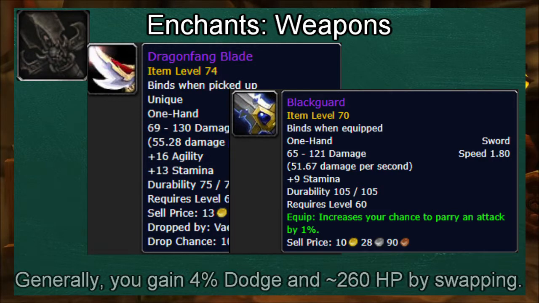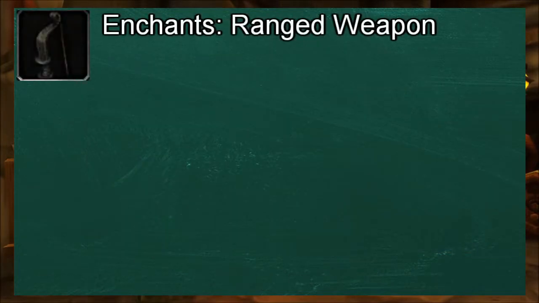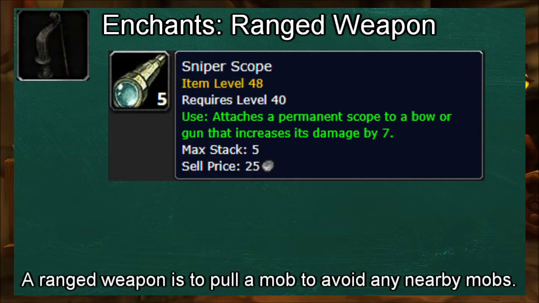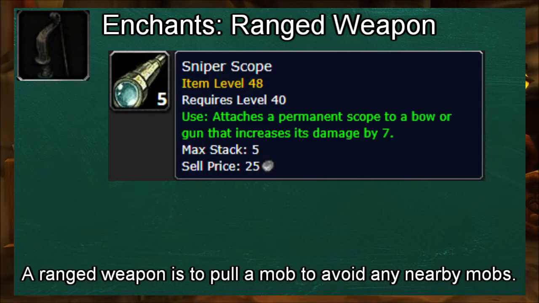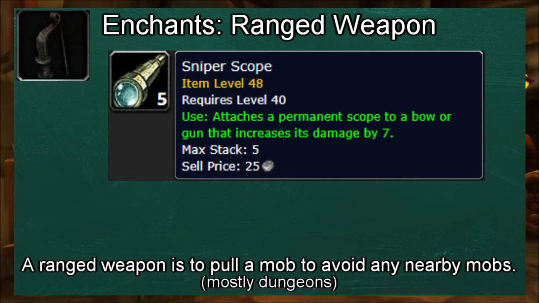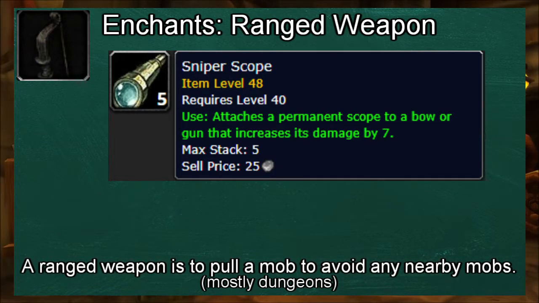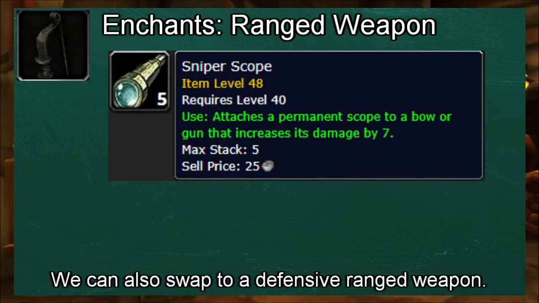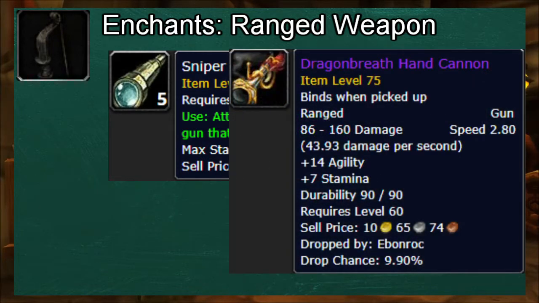And finally, for a ranged weapon, we're looking at Sniper Scope. And yes, we do use our ranged weapon when we need to pull a target from a distance, and we don't want to accidentally pull any mobs that are walking nearby. And just like swapping to defensive melee weapons, we can also swap to a defensive ranged weapon when survival looks dicey. For example, Dragon Breath Hand Cannon.